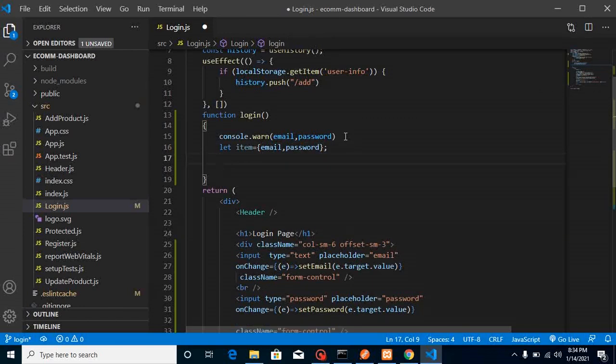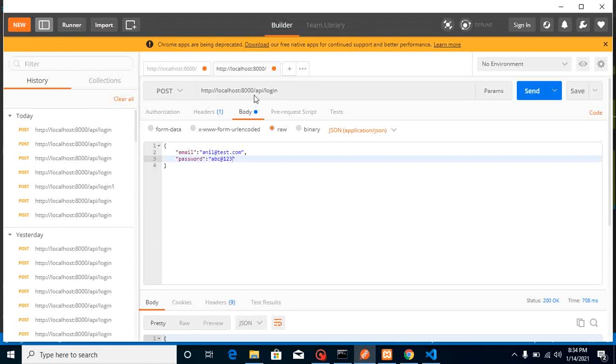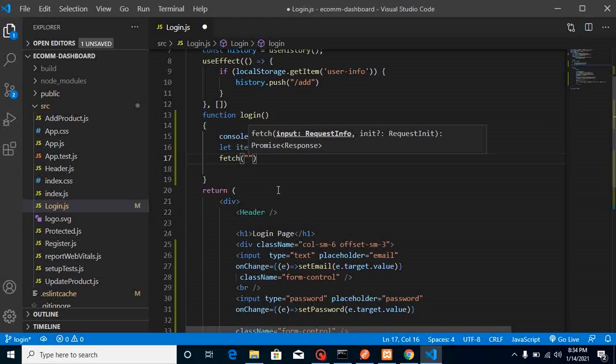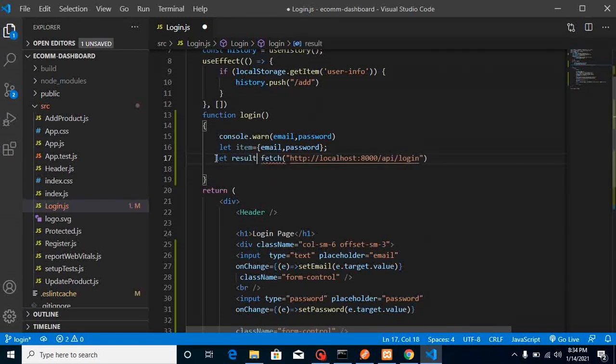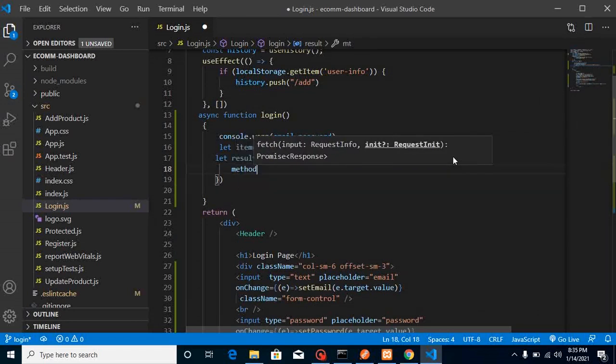All right, now just use your fetch function, and we can pass here our URL for the API, which is here like this, and let's store this result inside a variable result, and this function should be async, because this API will be actually returning a promise, and we can handle it with await.